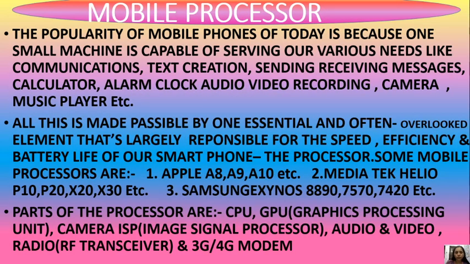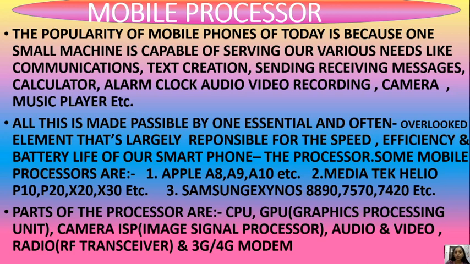Now one more topic is here, mobile processor. The popularity of mobile phones of today is because one small machine is capable of serving our various needs like communications, text creation, sending receiving messages, calculator, alarm clock, audio video recording, camera, music player, etc. These all are happening just because of this mobile processor.